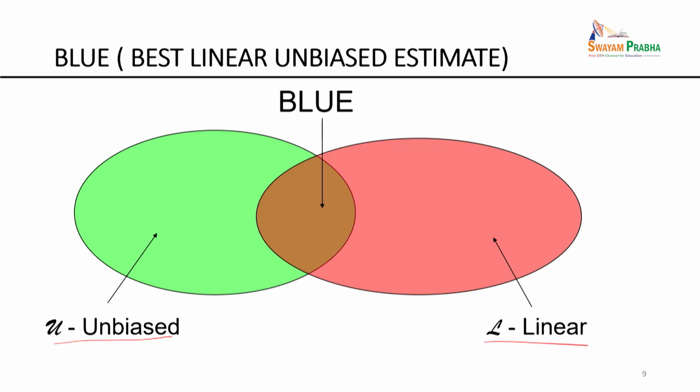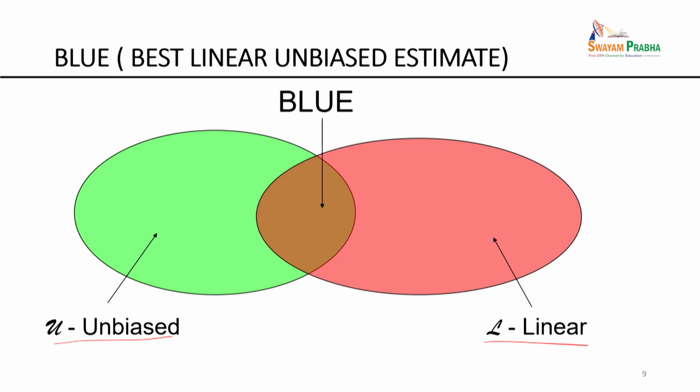I always want the best estimate. What is the best estimate? An estimate is said to be a best estimate if it is more efficient. Efficient means what? The variance is less. So BLUE is called the best linear unbiased estimate. Among all the linear unbiased estimates, I am interested in getting the BLUE. The BLUE is a very desired estimate. So in many statistical problems, we will always try to seek the best linear unbiased estimate, BLUE.